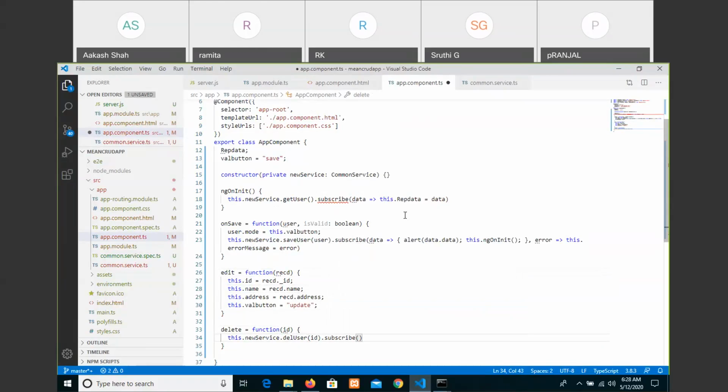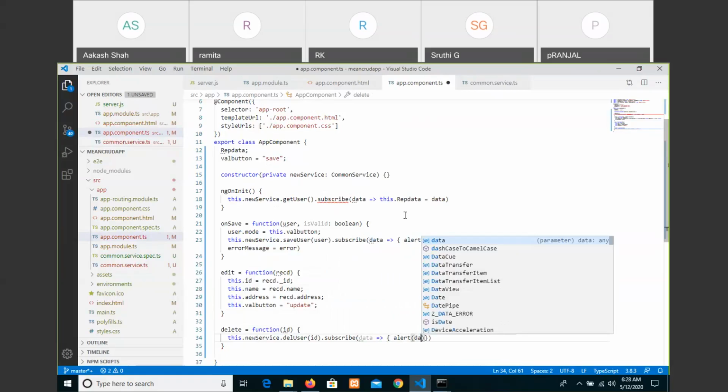Then subscribe, data, the data that is displaying.